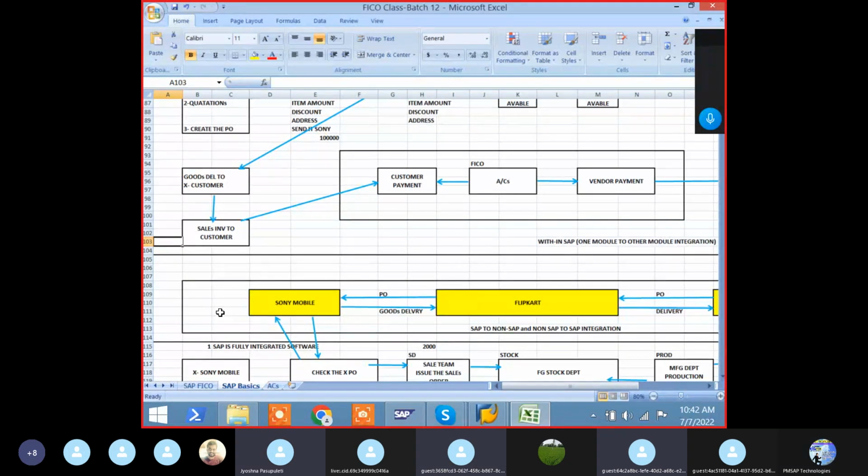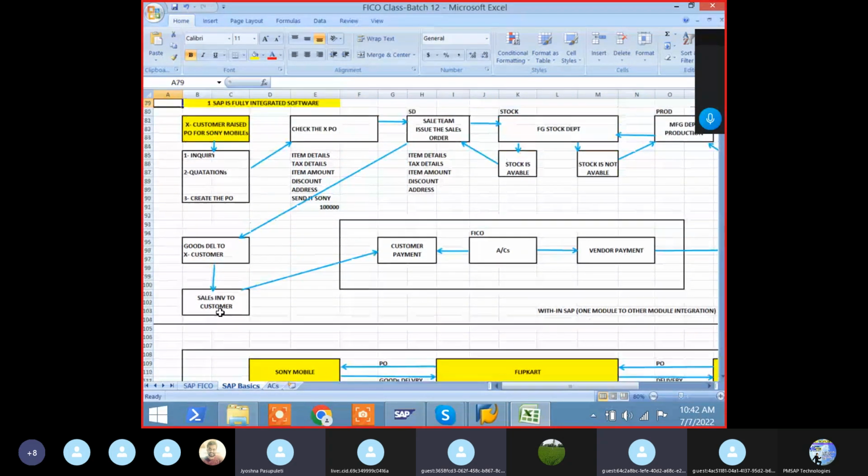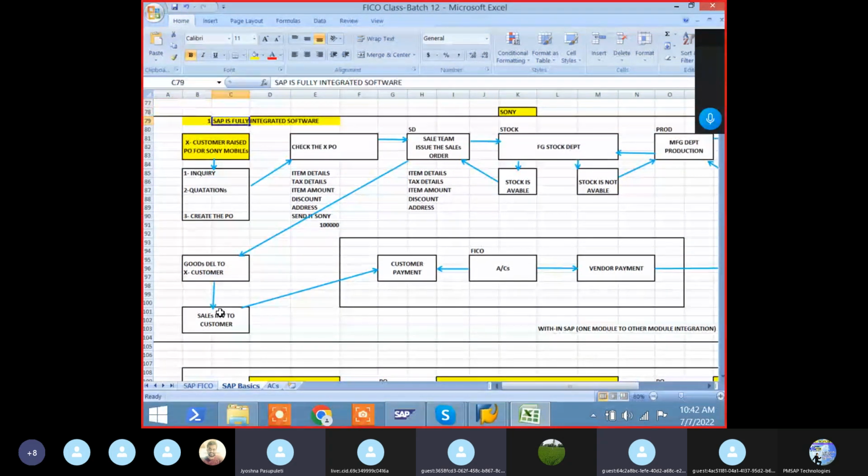So you said that the purchase order will be sent to the vendor, right? So the vendor will send the S4. What does that S4 mean? Sales order. We are sending the sales order to the customer, right, from the vendor side. Vendor will send the sales order to the customer. Who is the vendor's customer? Sony is a vendor customer.